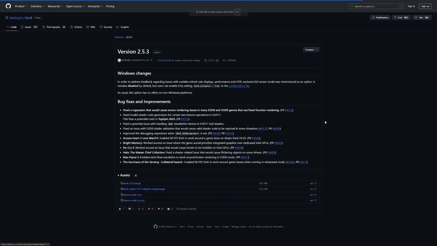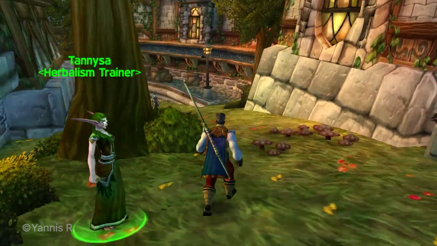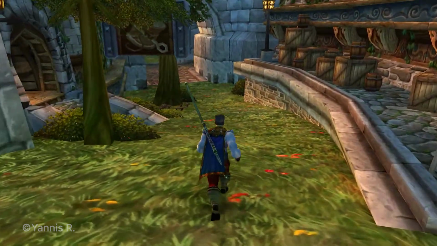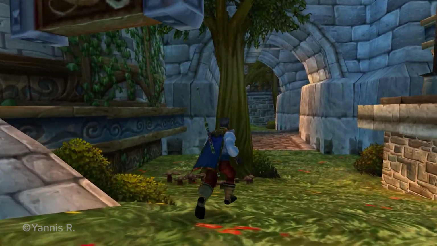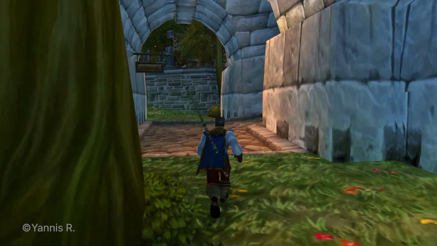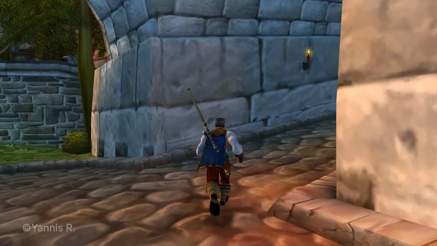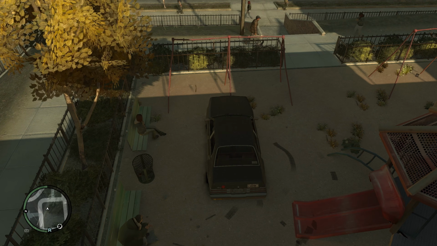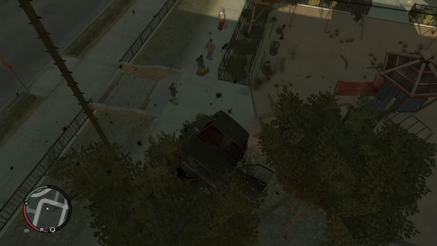For pretty much every game that I covered in this video, what I did was convert it from DirectX to Vulkan using DXVK. Now the main reason for switching is that the shaders don't work properly on DirectX 9. The other reason you might want to switch to this is because you're going to need the extra performance in order to run the ray tracing, and that's what DXVK can offer. Stuff like GTA 4 for example runs pretty poorly without this translation layer.